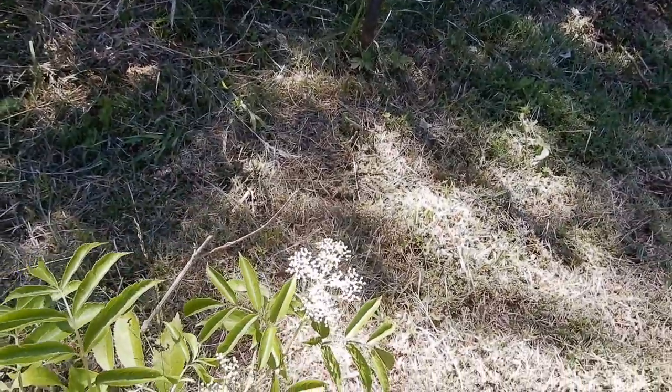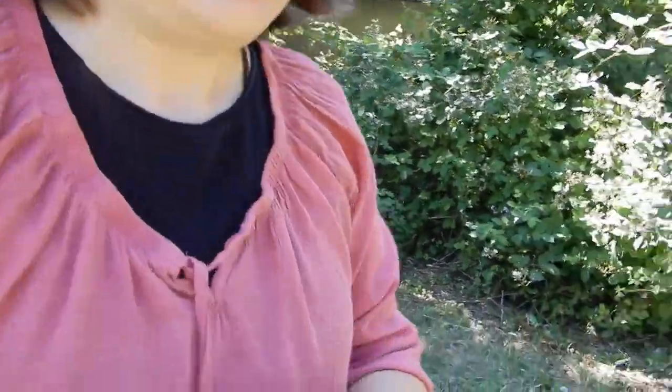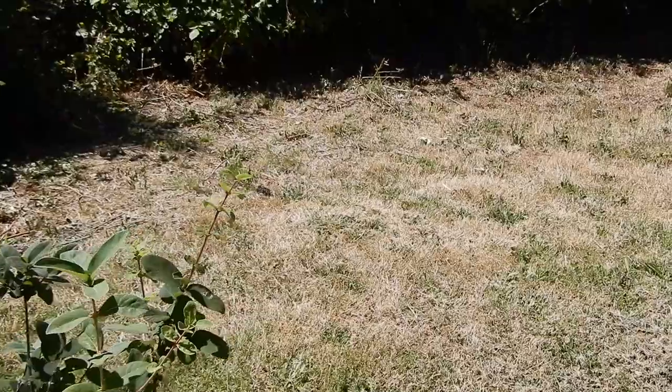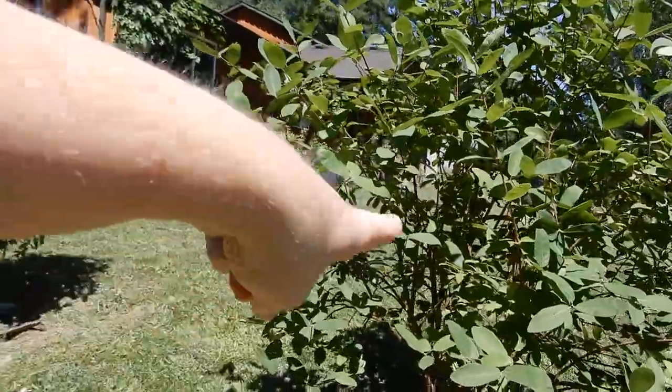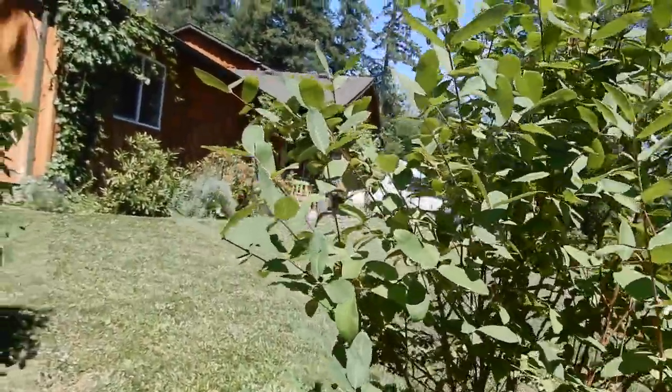Our elderberry is doing pretty good. I rescued that one and another one from the nursery discount rack last fall, and we thought they died but they're doing okay. Along with that we got a currant plant doing okay, but I don't see any fruit there. Our haskaps are doing fantastic though — you can see there's a berry left on there. Some of our smaller plants are over here, maybe three or four years old, but these ones are much older and bigger and have a lot more fruit. Haskap season is in May, so they are done — we got a small bowl full of fruit off of them, and the birds got the rest. They really need a net over them, and we just haven't done that yet.